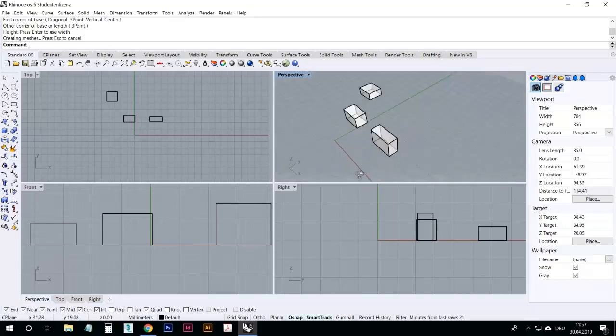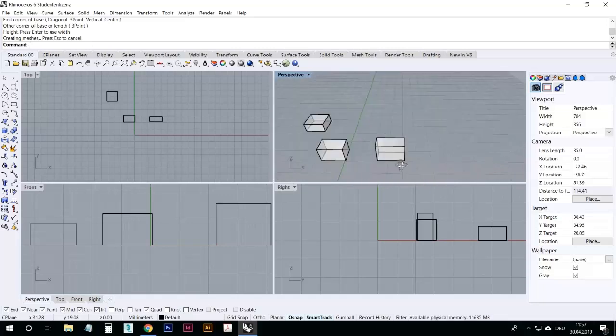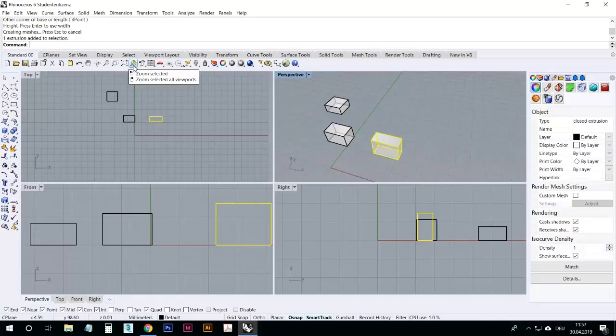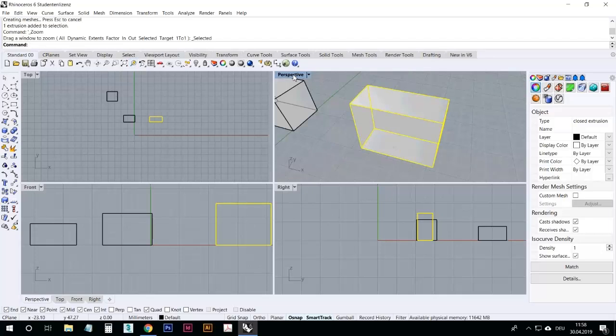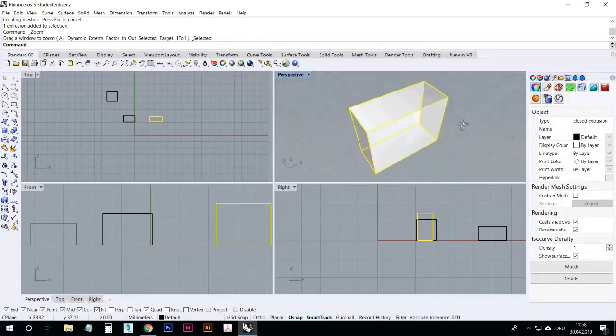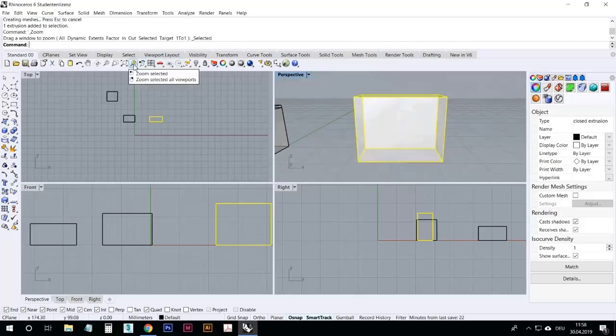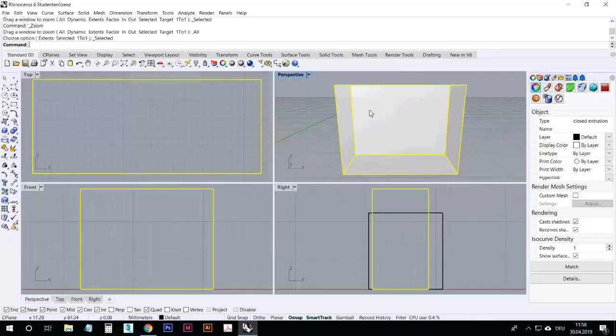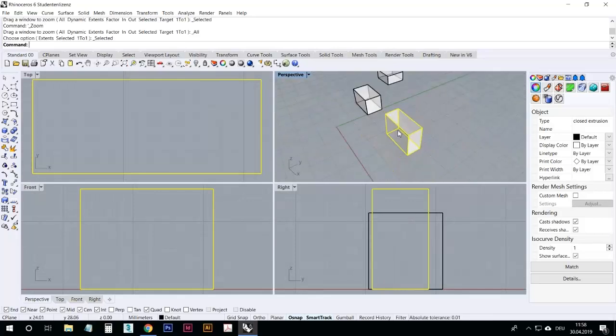You see I'm rotating right like this right now. Maybe I want to work exactly on this object. Then we can go to zoom selected here. It's a magnifying glass with yellow objects in it, which means you zoom selected objects, because everything selected in Rhino turns yellow. So I click it, and if the perspective viewport is active, then my selected object will be zoomed in on if I use zoom selected. If I right click, it does the same thing for all viewports. Could be quite handy if you have quite many objects there.